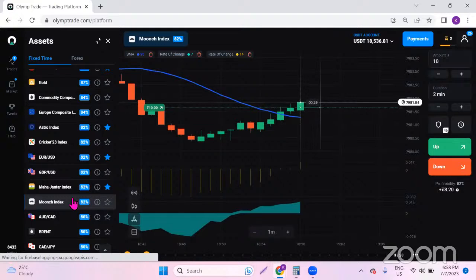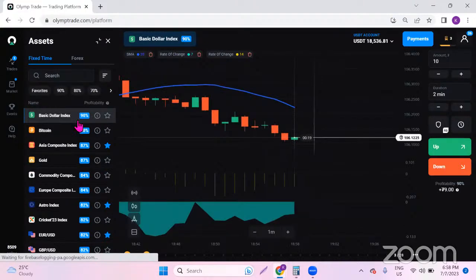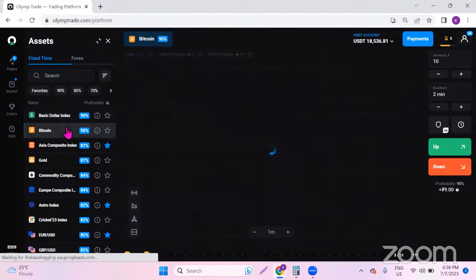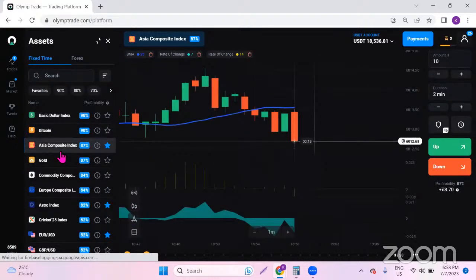Well, if you lost martingale, what will be the next step? So if, like, I had to recover 5, I made a trade of 10. If I would lose the trade of this 10, I would certainly double up my amount. All right. So let's get back to our trading, guys. Let's check some more assets.